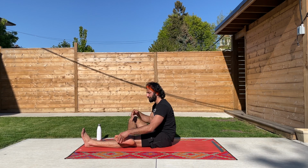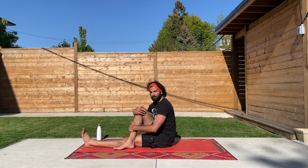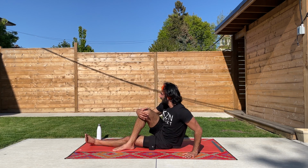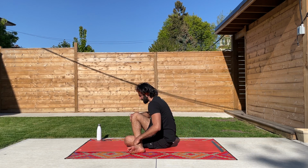All right, let's release the foot and go ahead and plant it down on the outside of your leg. Setting up for a twist from here. If you want to keep your left leg straight, you can. If you want to lean over onto your left side and bend that left knee so both of your knees are bent together, you can take that option as well, whichever feels better for your hips today.